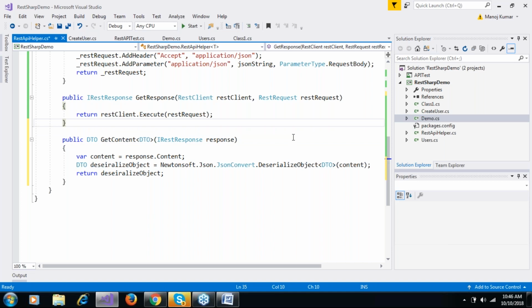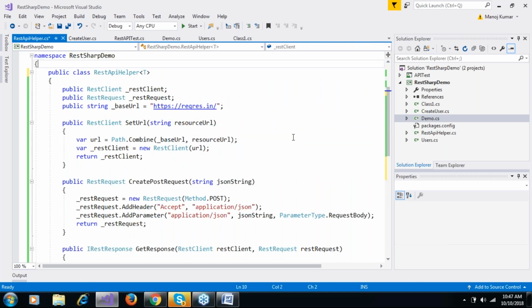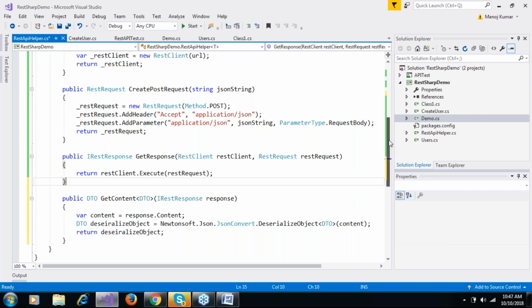Let me repeat this again. Earlier we were fine with creating the REST client, request and response, because we don't require much about which class object we are processing. Creating a REST client, request or response doesn't require those objects.